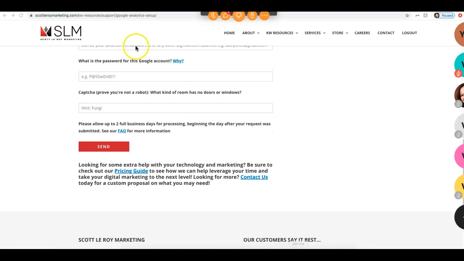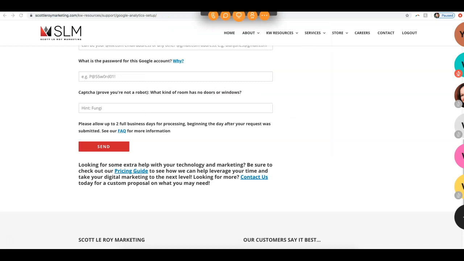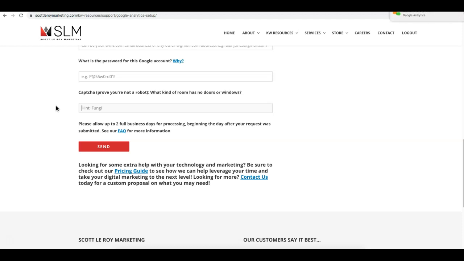No. So do you mean like this form specifically or any of the support forms? I guess both answers are no. If you have, well, I guess if you're on a team, you're probably only using the team website. So it's not that only the team leader can fill it out, but if you guys are really focusing on only having one website, then yes, the Rainmaker would fill this out for their account.